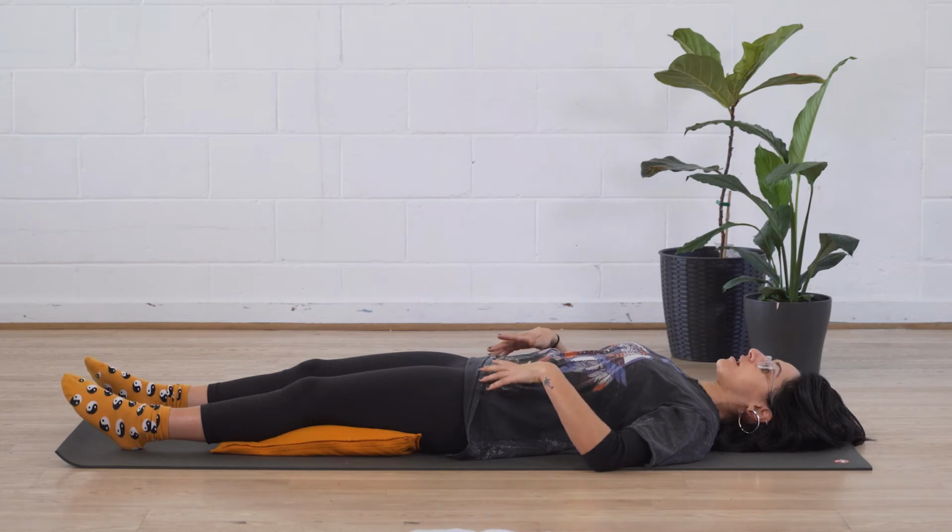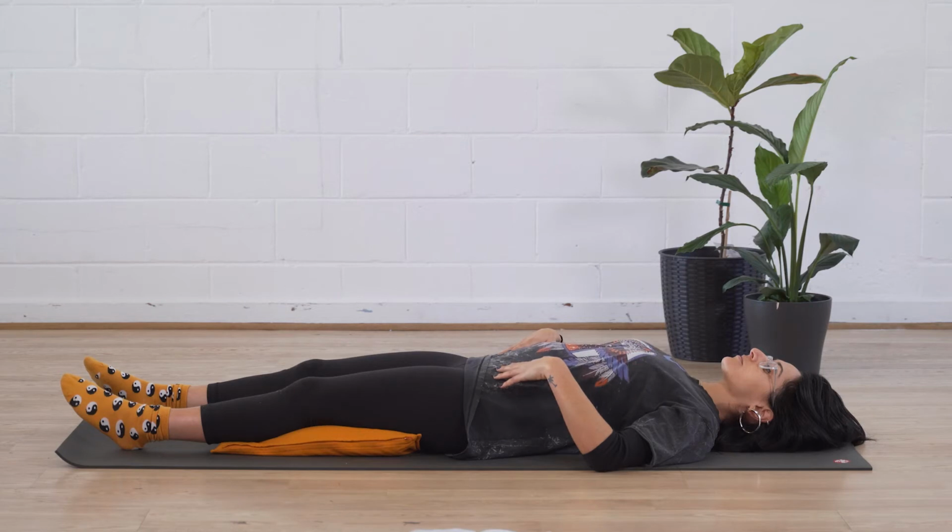If you're quite comfortable with the timing now, continue for a few rounds in your own time. Three-part breath, slight restriction at the top, and really just allowing that breath out to be complete before starting your next round. Final round. And once you've completed your final round, just allowing the natural flow of your breath to return.